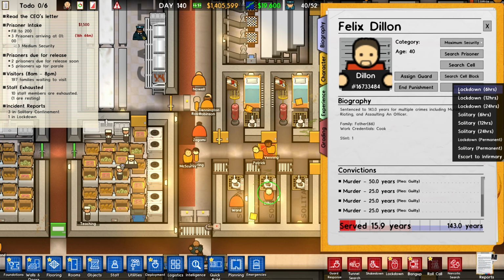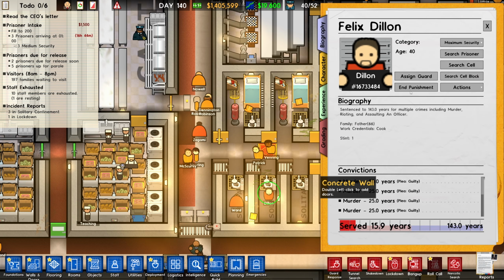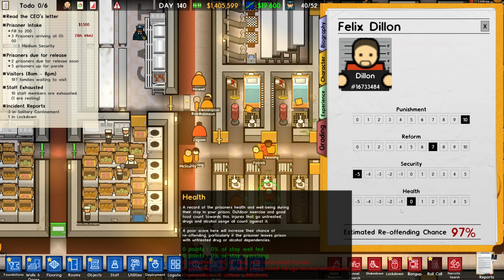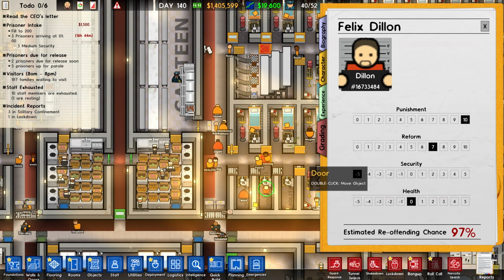It turns out one of the actions you can research with your lawyer is permanent punishments, which is just excellent. That means you can go, hey, this guy is a pain in my butt, so let's just put him in forever locked solitary forever and ever and ever. This guy has committed 20 penalties here. He has killed 5 people. Right? So at that point you're like, well, yeah, just stay in solitary. That's the only way we're going to protect people from your bloodlust.